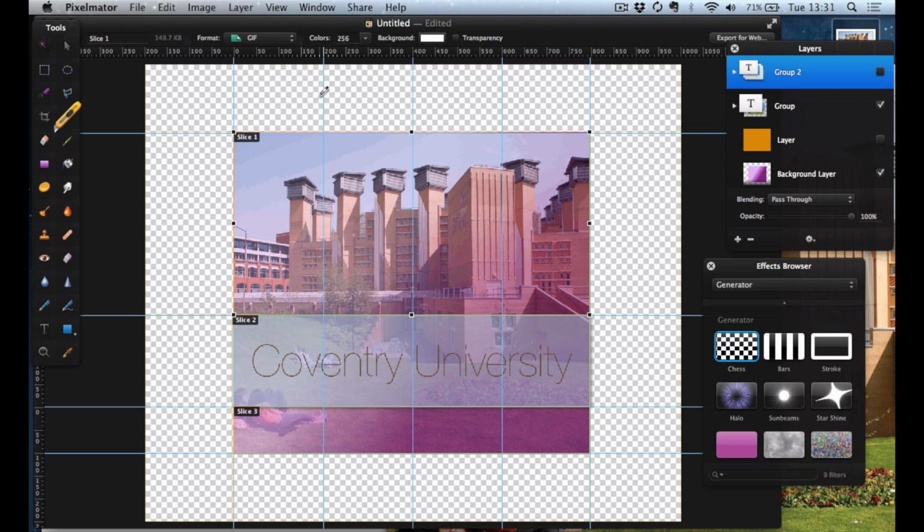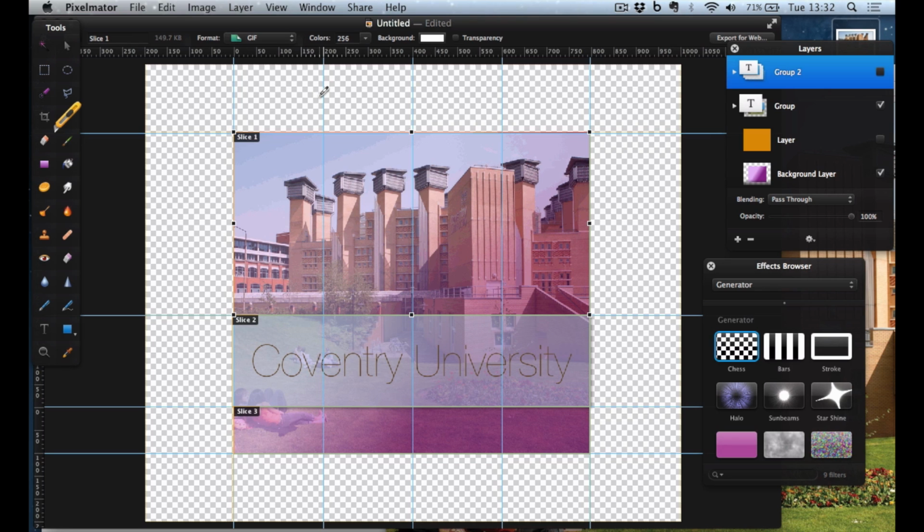Now, there are, I suppose, 3 different formats you need to be aware of when you're designing websites. 3 different file formats. The first one is JPEG. You've come across JPEG, I'm sure, haven't you? Yeah. What's JPEG good at producing? Sort of pictures. Camera pictures. So when you've got lots of textures, photographic images. JPEG is brilliant for photographic images.